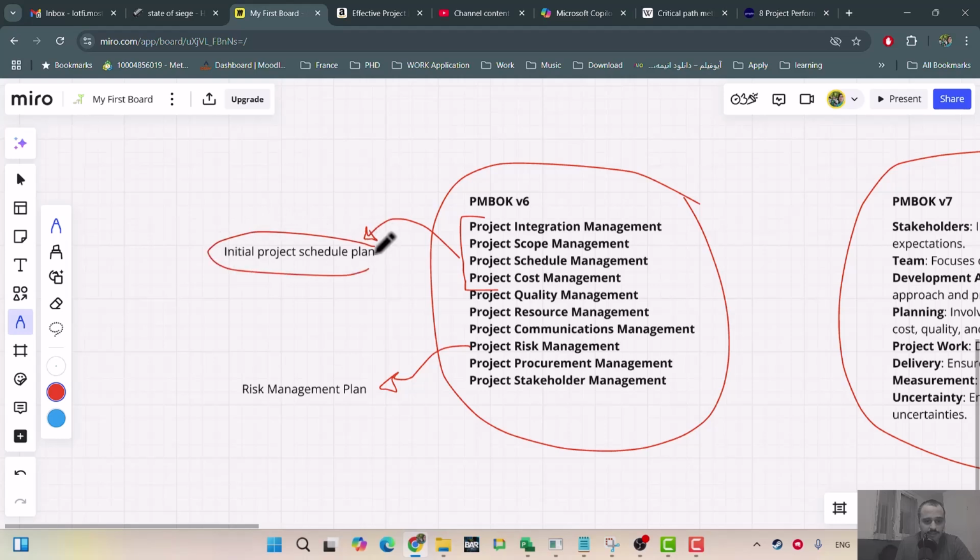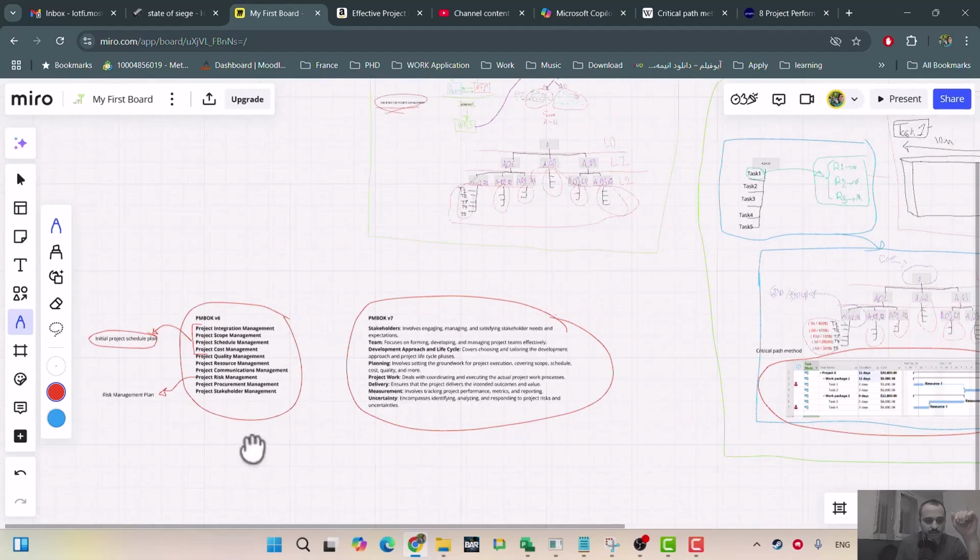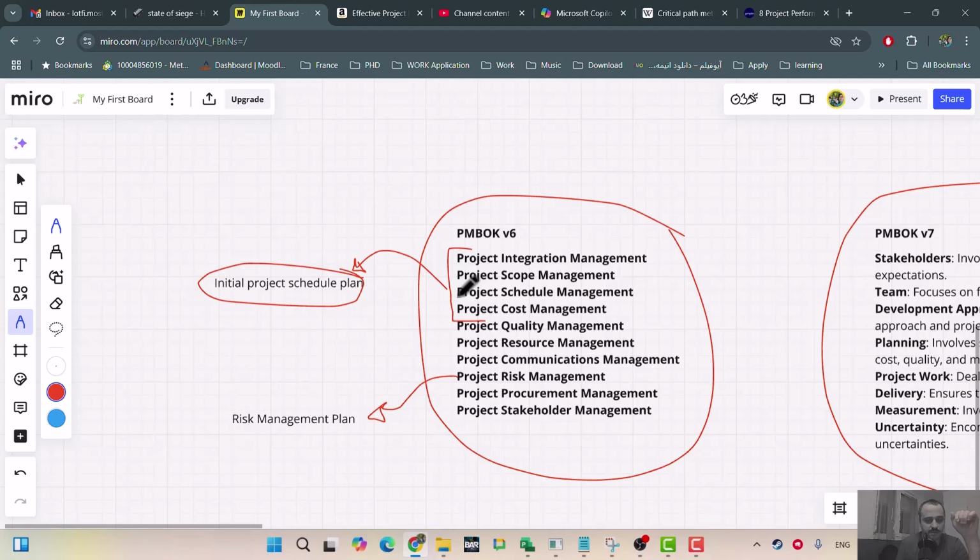So you had the initial project plan, similar to what you have done here. It covered the scope, tasks. But then you perform risk analysis, identify the risks, and for each risk identify the probability and the impact, and then provide the risk response.